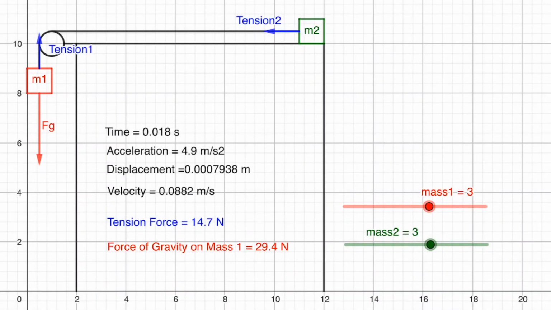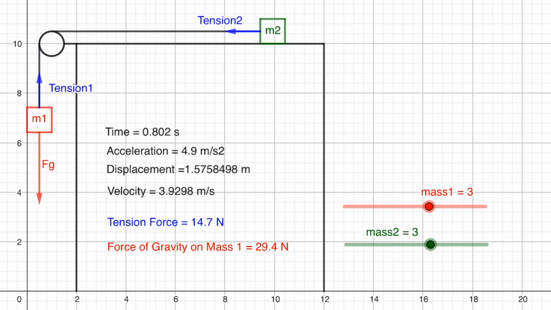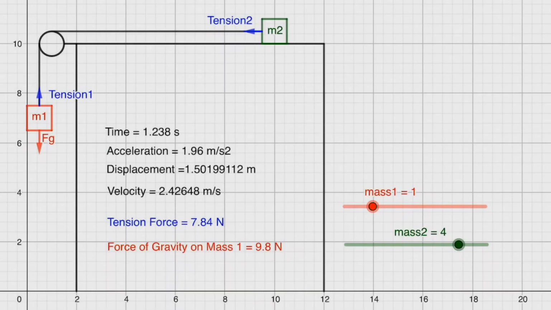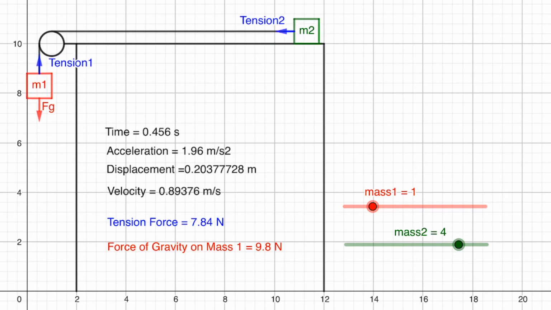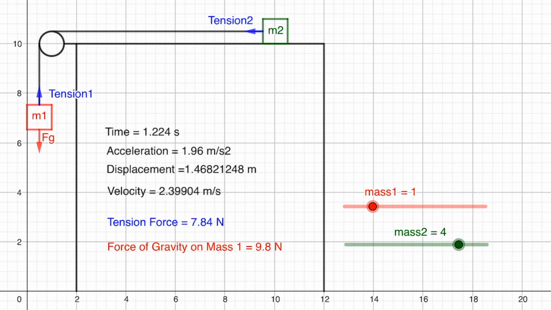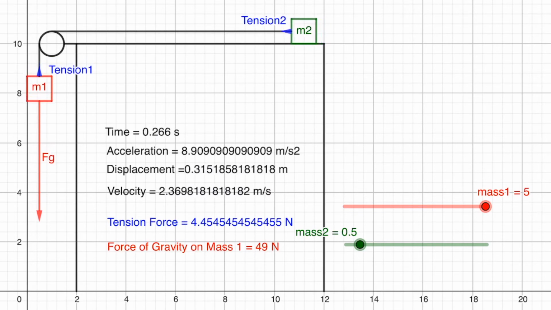Okay, let's have a look at another scenario. So here, the masses are equal, and you get an acceleration that's half of 9.8 in this scenario here. Cool. This was the scenario in the previous video that we had a look at. As you can remember, tension force was 7.84 newtons. The force of gravity is a little bit bigger, and we don't get very far in a certain time here.